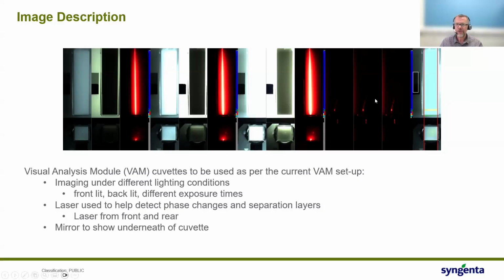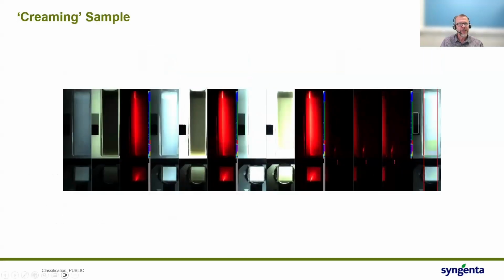The next block of 3 is the laser coming from the back, so you're seeing what's actually detected by a camera from the laser. Again, it's a plane of a laser coming through. Down the bottom, you see some very little red dots, and that's what's coming through the sample. So it's not quite as opaque down the bottom. The one on the right-hand side we tend to ignore because it doesn't tell us anything at all. Hopefully that was clear. This is one example.